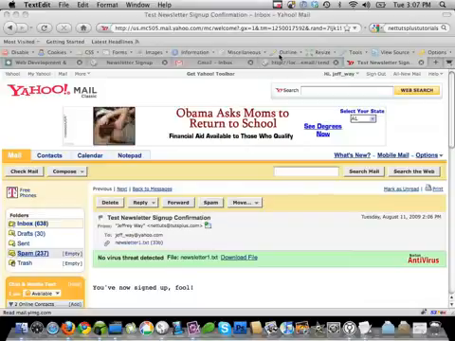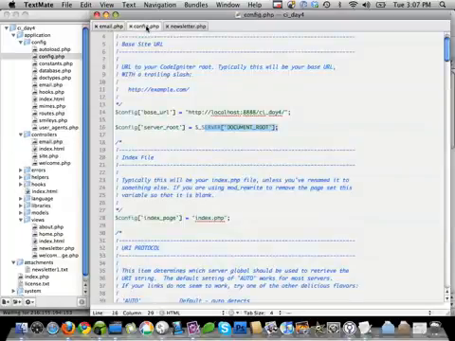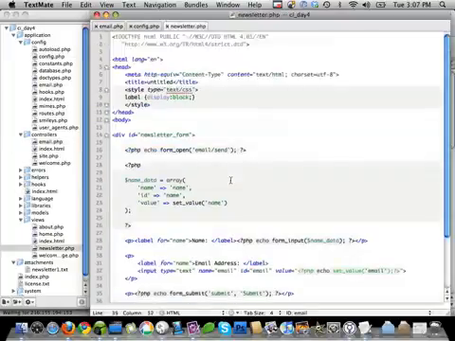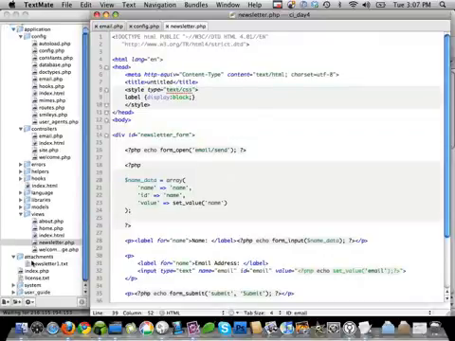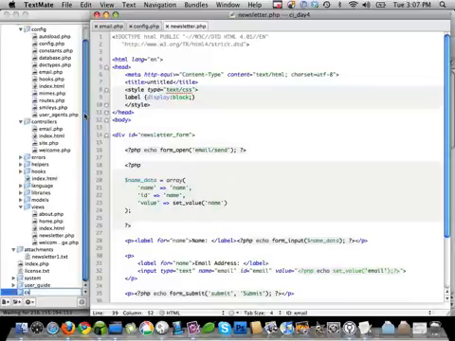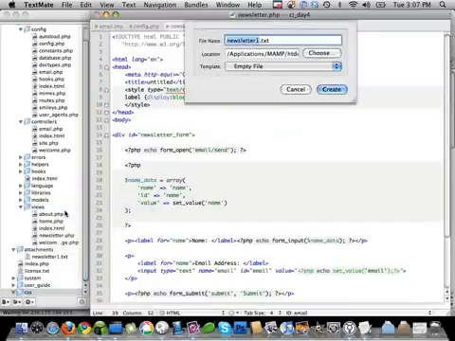Okay, so we've actually done quite a bit. The last thing I want to show you how to do is style this a little bit. A few of you asked me, how do you reference a style sheet? And it's actually easy. There's a bunch of ways you can do it. So let's go ahead and within our root, I'm going to create a new folder, and I'm going to call it CSS. I'm going to create a new file, and for today, I'm going to show you the easiest way to do this.